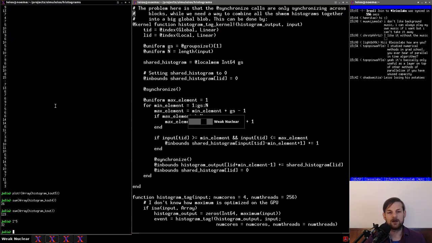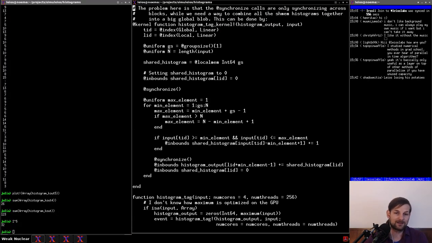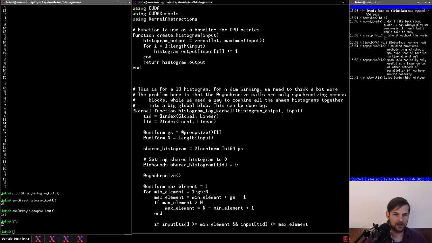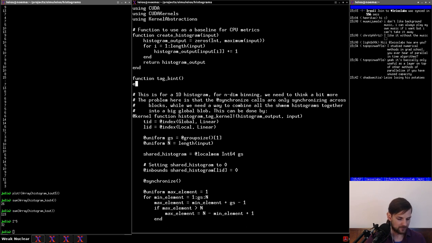So what I'm going to do now, and this is something I don't often do, I usually try not to do on the GPU, I'm going to write a second function that we read into the first function. So in CUDA, I would normally do this with a global, and then there is a host and device. So I'd create a device function here, but because this is kernel abstractions, it should be all neatly inlined, I think. So we're just going to give it a go. So here's going to be called function, and I think I'm just going to call it tag bin or something. And let's just see if we can figure out how we're going to do this.